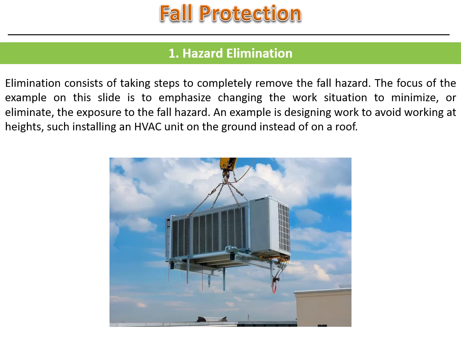Hazard elimination. Elimination consists of taking steps to completely remove the fall hazard. The focus of the example on this slide is to emphasize changing the work situation to minimize, or eliminate, the exposure to the fall hazard. An example is designing work to avoid working at heights, such as installing an HVAC unit on the ground instead of on a roof.